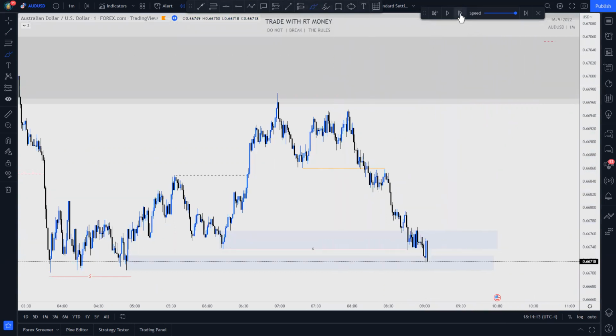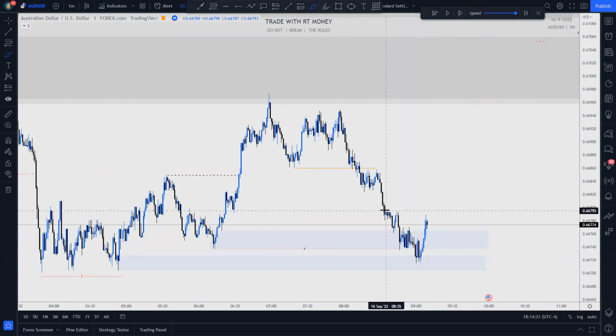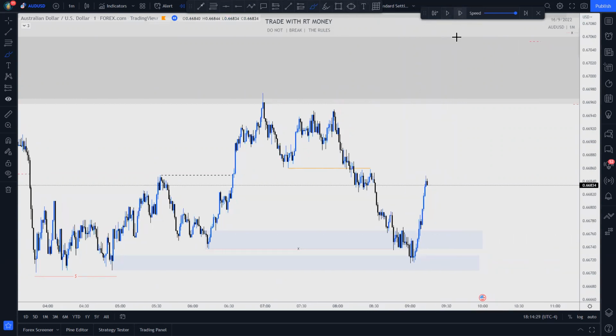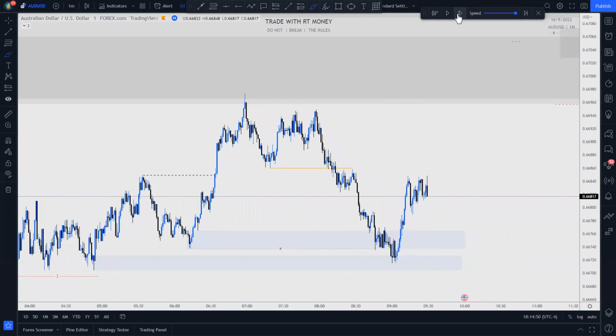Okay, and what happens? Price finds its footing. We start to see market structure being broken to the upside. If price breaks this high and pulls back, it'd be a great entry for a long. We have a demonstration by the market that says we want to go up. We want to turn around here. We're not coming for the liquidity down here just yet. So if we get a pullback, you can get that entry if you wanted to, to take the buy to the sell.